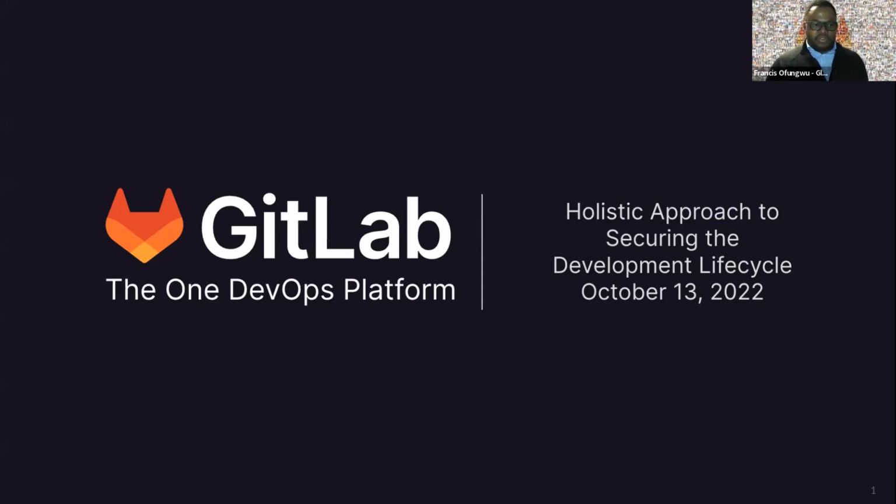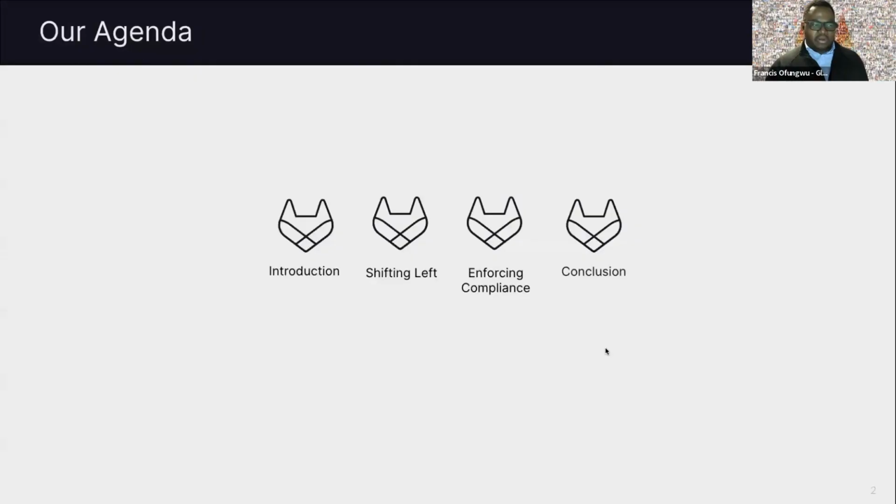So as part of this webinar today, we'll focus a lot on the concept of shifting left and actually demo some of the things that we do within GitLab on the platform to enforce some of the controls you selected with your shift left strategy. And we'll wrap up with an overall view of how we think about concurrent DevOps, which is not a thing that you do sequentially.